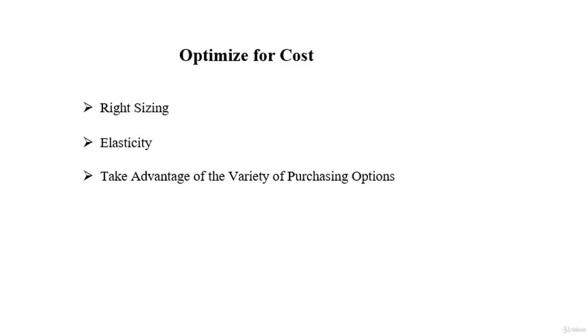Now, another one is spot instances. For less steady workloads, you can consider the use of spot instances. Amazon EC2 spot instances allow you to bid on spare Amazon EC2 computing capacity. Since spot instances are often available at a discount compared to on-demand pricing, you can significantly reduce the cost of running your applications. Spot instances are ideal for workloads that have flexible start and end times.